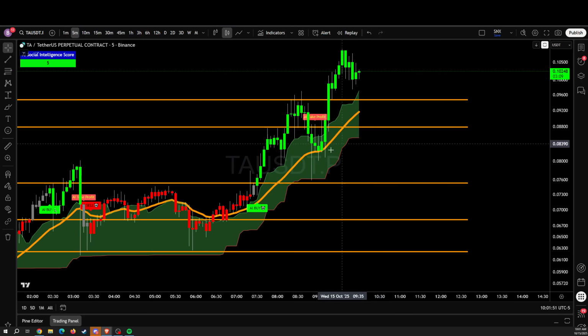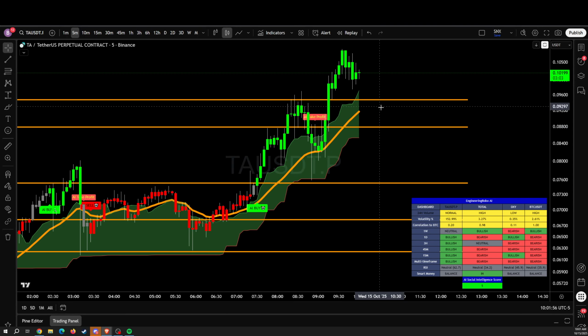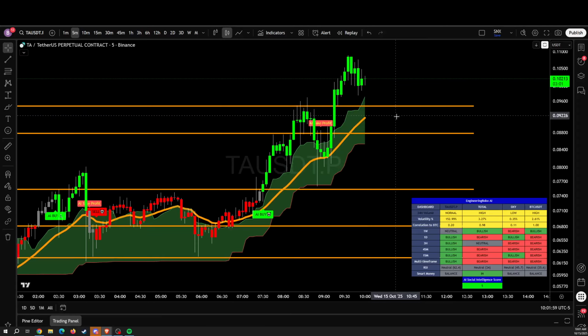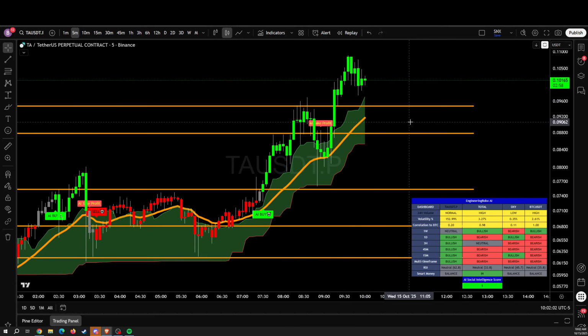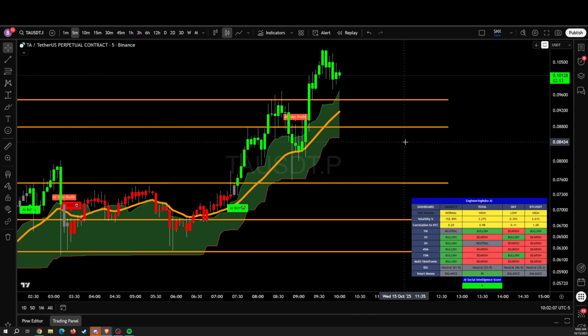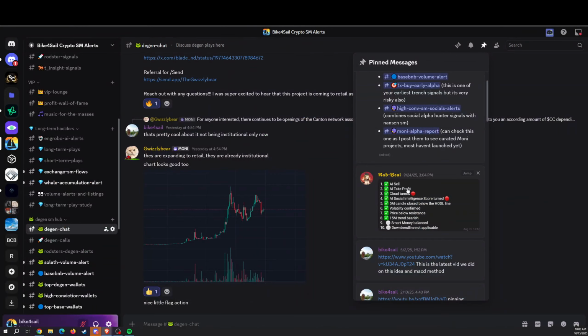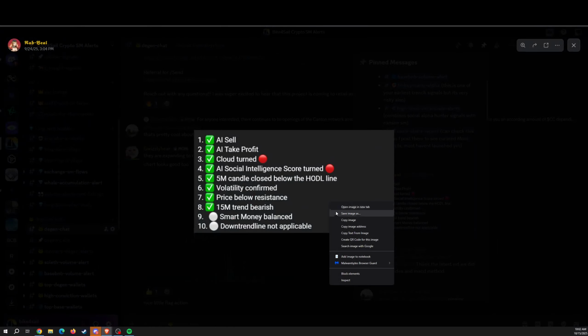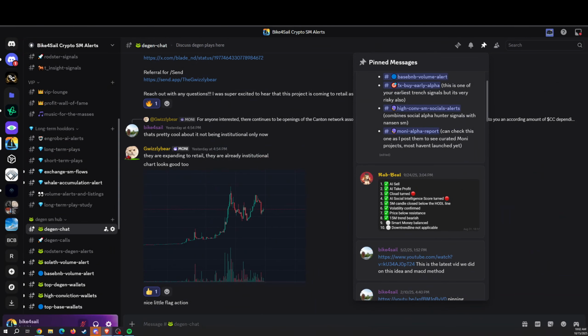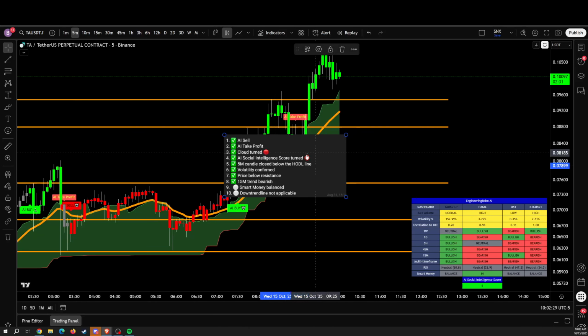And what you'll see, by the way, see how the cloud is pretty wide here. It'll start to tighten up like this. This will start to roll over, and then this bottom one will start squeezing. Usually that's when you see the cloud starting to go red. So if you're patient with something like this and you just go off of what the signals are telling you, and you have 5 of 10 confirmations, I'm just going to see if I can copy this. Copy image. We'll just put it right here. There we go.